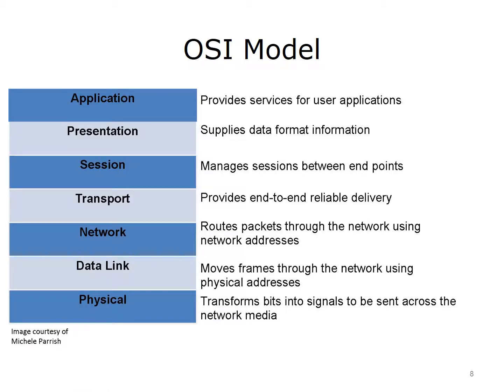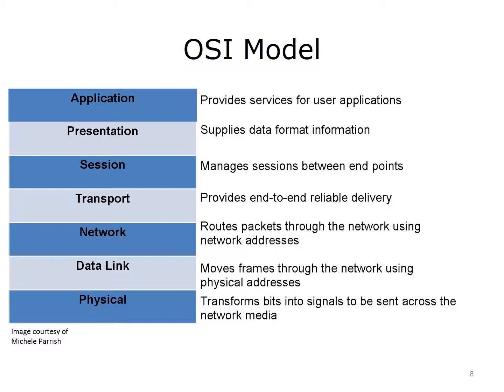The application layer is the OSI layer closest to the end user. The user interacts with the application, which uses services provided at the application layer. For example, a user uses Internet Explorer, IE, to surf the web. Hypertext Transfer Protocol, HTTP, is the protocol that works at the application layer that allows IE to work.